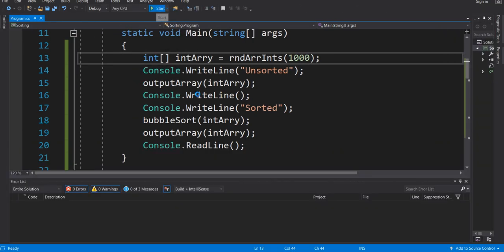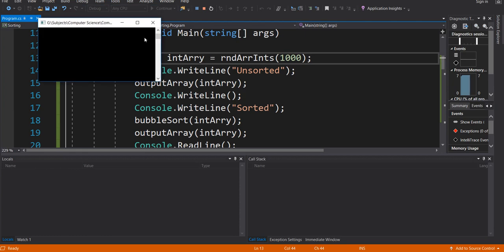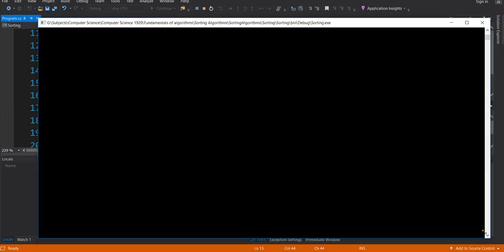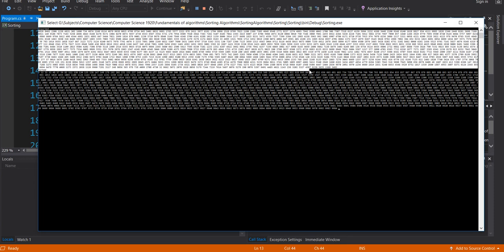Might have a chance of seeing them all on one screen. Yeah, so size 8 font. Lost it now. There it is. Size 8 font, unsorted list of 1,000.